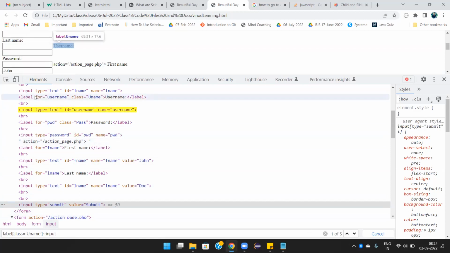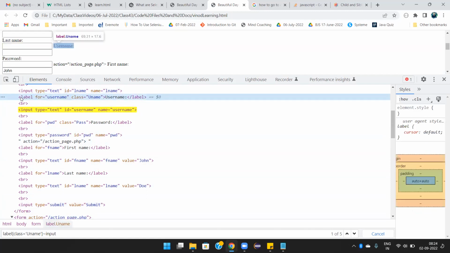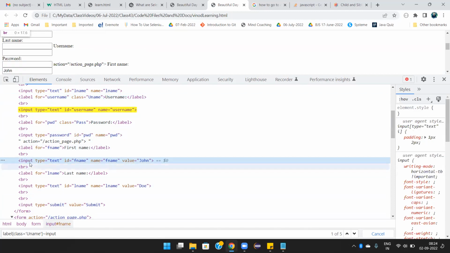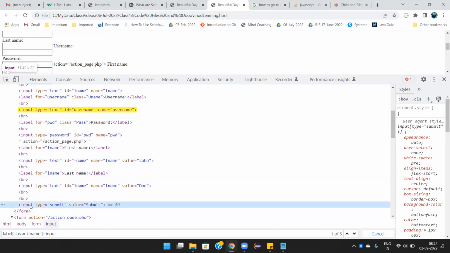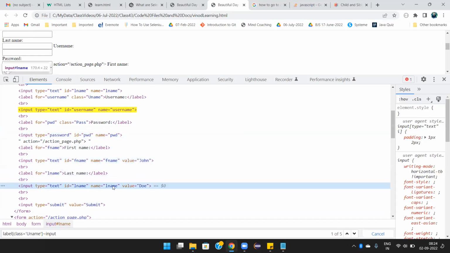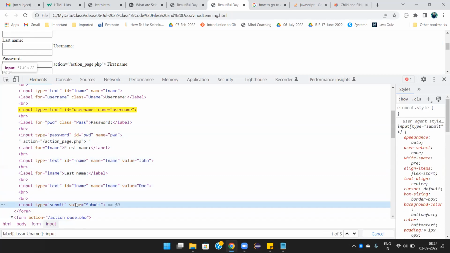But now 5 matches. Why? Because for this username, after that we have a younger sibling, this input tag. Another younger sibling, this input tag. Another sibling, input tag. Another sibling, input tag. So now I want to use some properties. Value equal to submit is there, right? I'm going to use this because each input tag has some different unique properties. Like that, I'm going to use it for this. Open the square brace, value equal to submit.